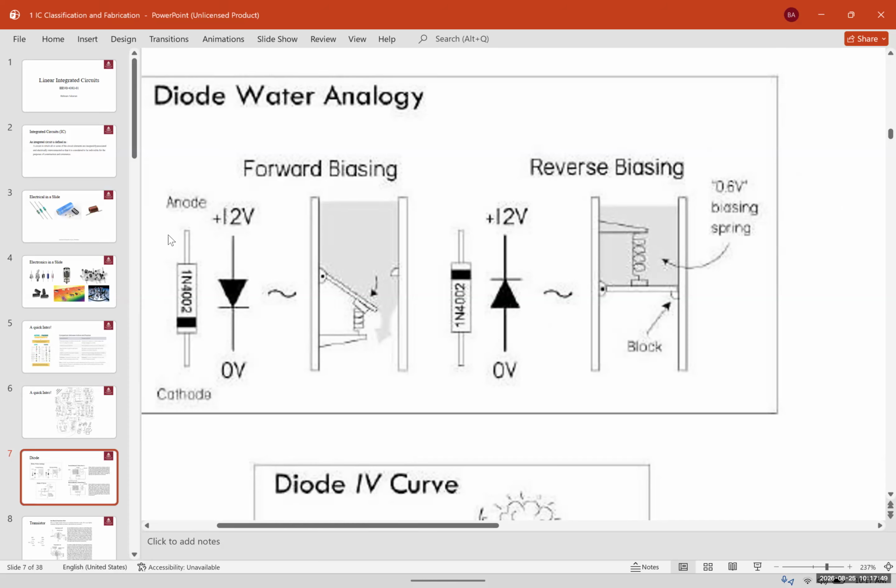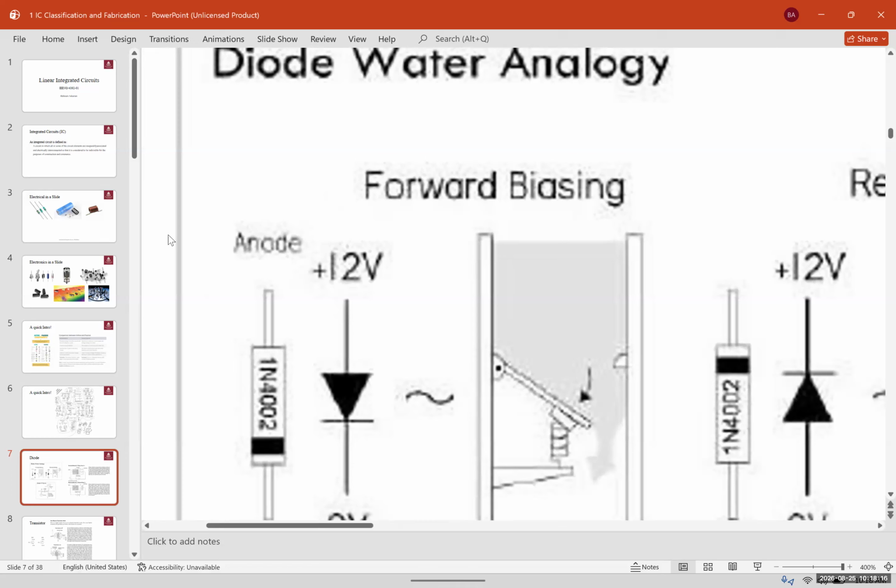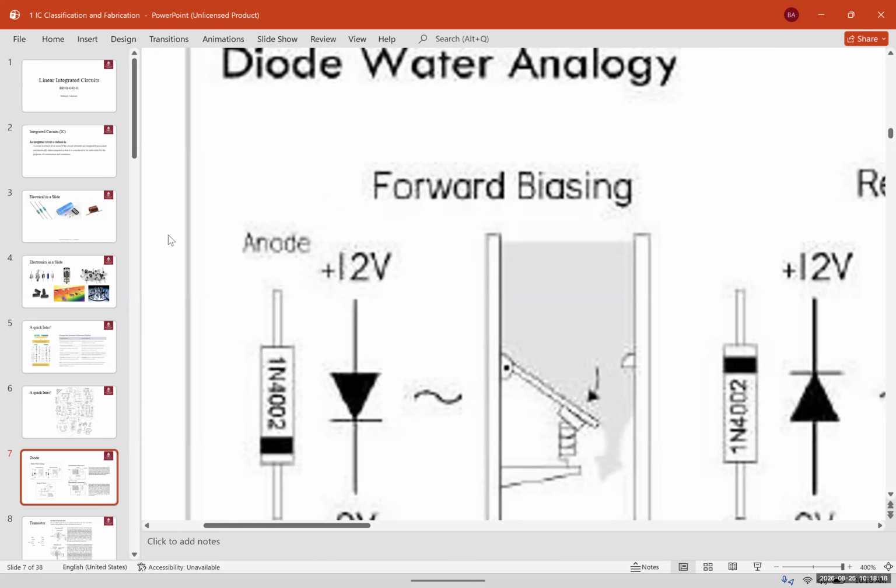Now, for an ideal diode, you won't have any resistance when you're on forward bias, meaning the water is coming from top to bottom on the left one. So if you just put water in it, it's just going to automatically open. But in the real world, you could see that the spring has a little bit of resistance. And it's the same thing in a diode as well, because you have to have the P holes and N holes move.